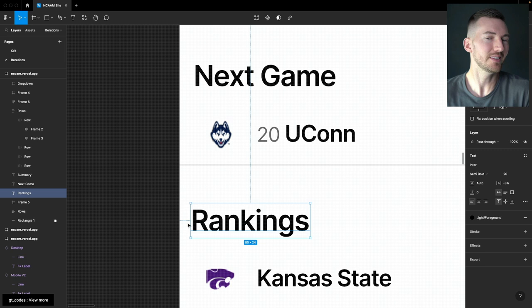There's different grids you can use. Some people stick to an 8-point grid, so everything is multiples of 8. It's like 4, 8, 16, 32, or pieces in between there. The idea here is that if you stick to a grid, if you stick to a system, your designs will look more fluid because everything is a multiple or some division of that number. And that's why you have an 8-point grid or a 10-point grid.